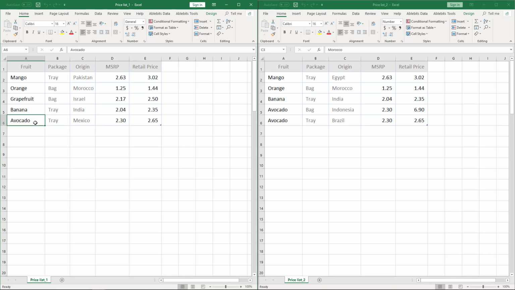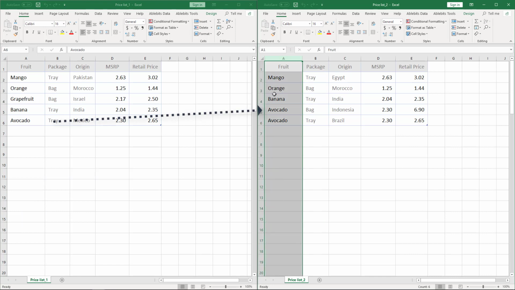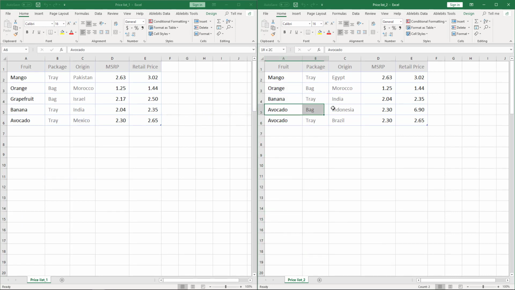For instance, if I need to find differences between packages, origins, and prices of the same fruits, I will select the first column, fruit, as the key column. The tool will take the value in the fruit column of the first sheet and search for the same value in the same column of the second sheet. As soon as it finds the matching value, it will consider the found line as the matching row, and it will compare these matching rows, coloring the different cells in green.